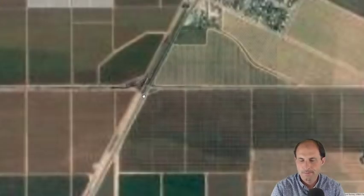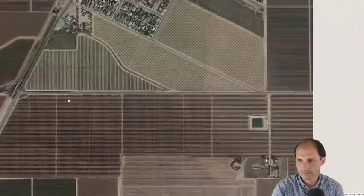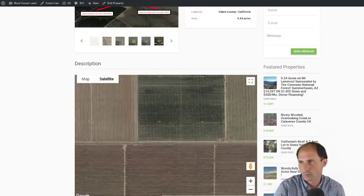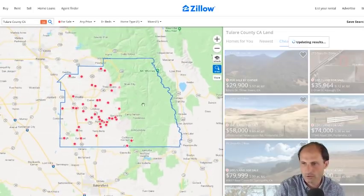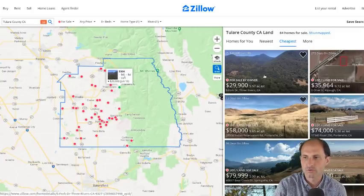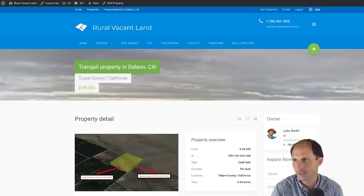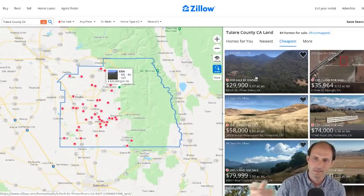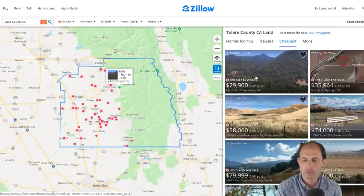You can see how the road goes from paved to dirt and stuff. Or it changes. It just changes. Like Kern County standards, Tulare County standards. So it's just north of the county line is my point. So we probably should be looking at a couple counties to price this one. But looking at Tulare County, here's 5 acres for $29,900. I'm asking, what am I asking on this one? It's like $49,000. And mine's 10 acres, or just a hair shy of 10 acres. Here's 5.5 acres for $29,900.